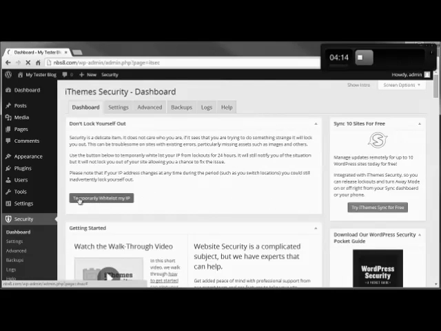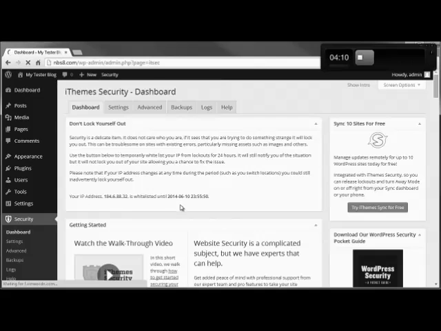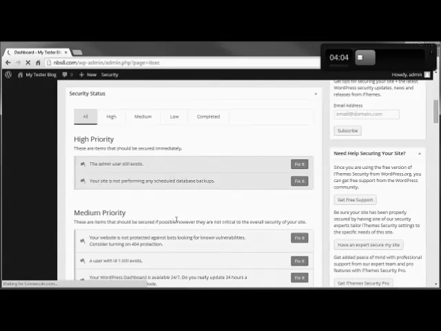Now then, kind of a refresh. Go ahead and click on this button here, temporarily whitelist my IP, just in case something goes wrong in amongst the stuff I'm going to be messing with here. It's not going to lock me out. You can read more about that right here. Now when we come on down, you can see almost everything was taken care of, except for these 2 guys. Let's go ahead and do this now.